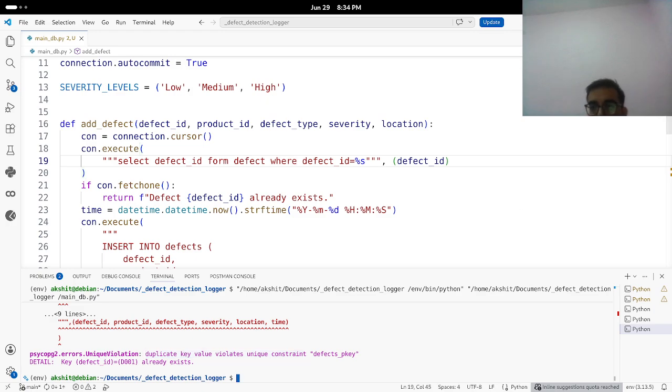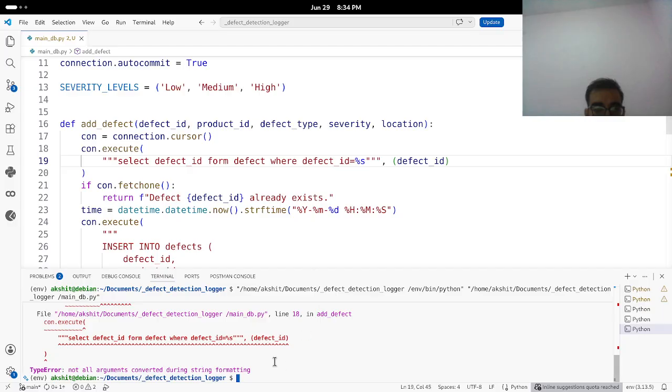So if I run the code, it should return from here that defect ID already exists.